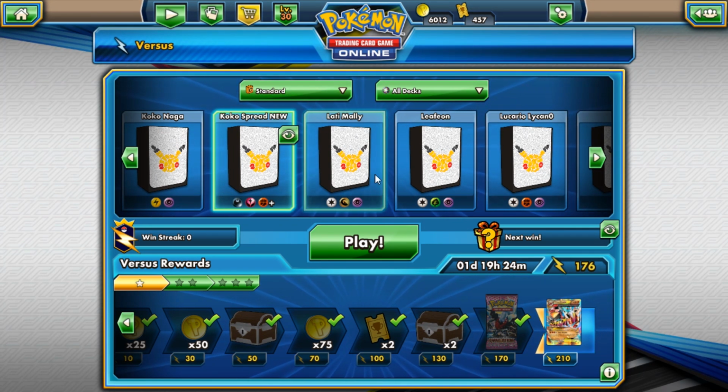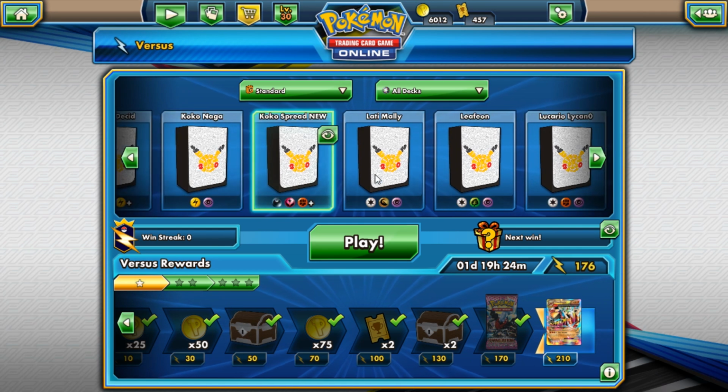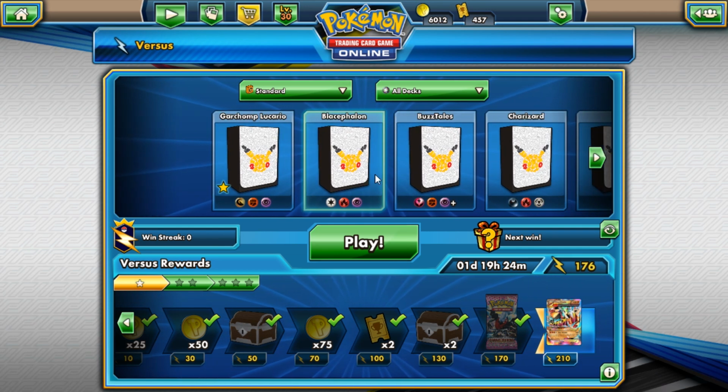Let's go ahead and get ourselves a couple of games. And I say that because just in case I need to make some cuts, in case shenanigans happen, we can make those cuts. Now, I don't remember what I called this deck. I'm pretty sure I just called it Charizard. Here it is. Boom. Let's get some games.